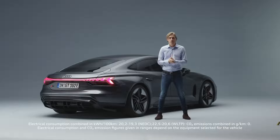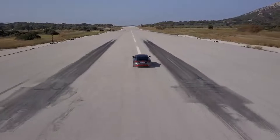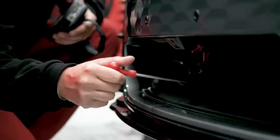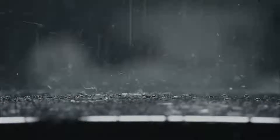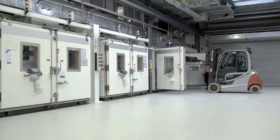To sum it up, in my personal opinion the e-tron GT is the most attractive car Audi ever built. But before it can hit the road, it is put through its paces. Employees drive the car over test and adjustment benches for the chassis, headlights, assist, and braking systems. Test and vibration tracks with different surfaces have to be mastered. In the sprinkler chamber it has to pass a leak test, and a finish check in two successive light tunnels. Under the eyes and hands of specialists from Production and Quality Assurance, nothing is left to chance. Several battery and crash tests are followed by test drives in extreme heat and relentless cold, on ice, in the desert, in the mountains, and off-road.